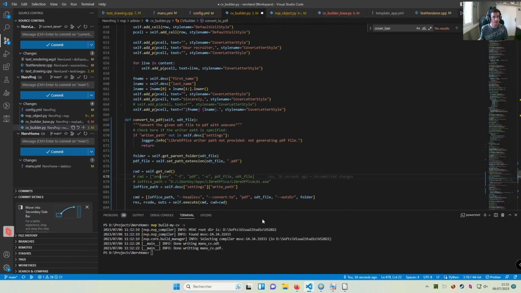Then, because I'm using the portable version of LibreOffice, I tried to use the launcher itself as a starting point to specify those arguments. That was not working either. But finally, if you dive a bit deeper into the file structure, you'll find the actual writer executable, and this one is working, as we've seen. So now we have this writer path.